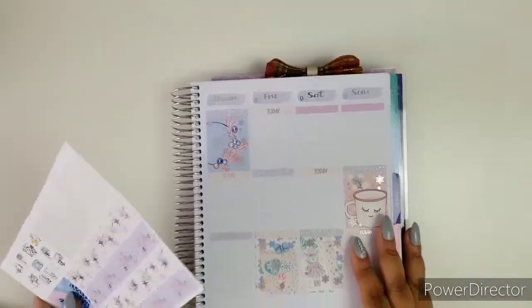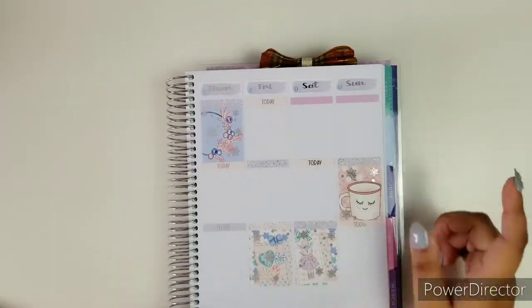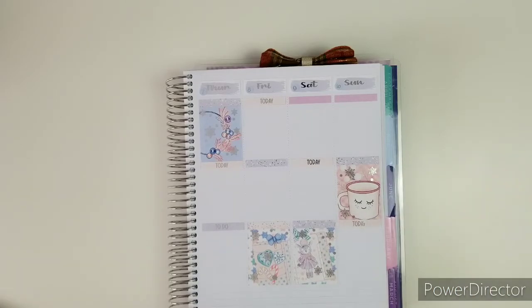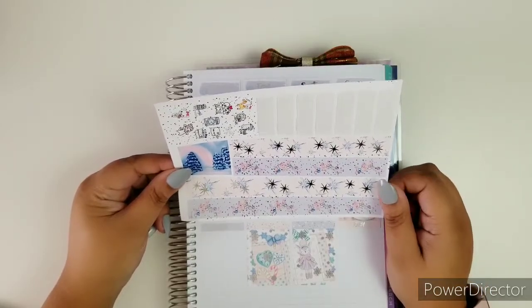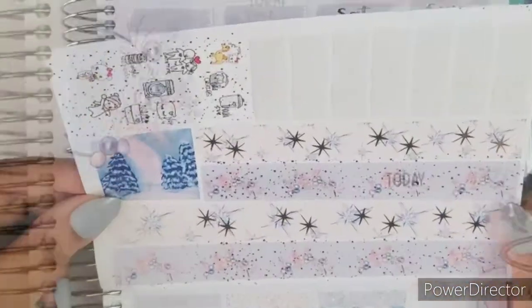I'm gonna stay on this page and I'm going to basically do the weekend banner and the bottom washi. I'm gonna keep the bottom washi the way it is. It looks really, really pretty the way it is.